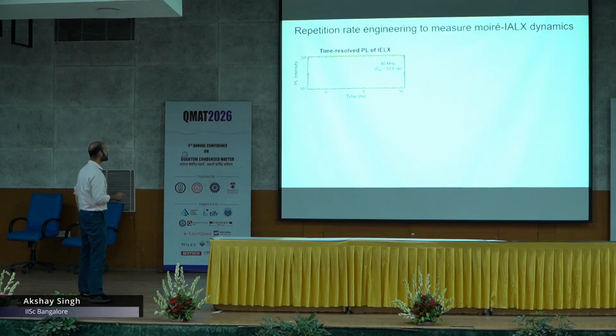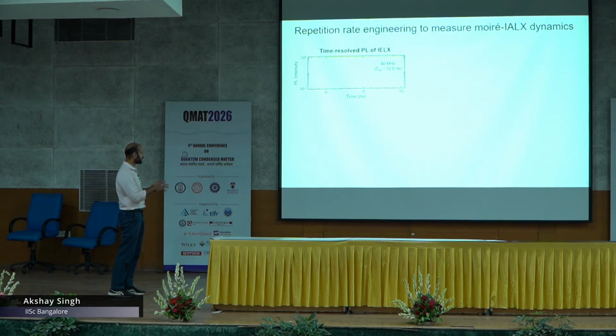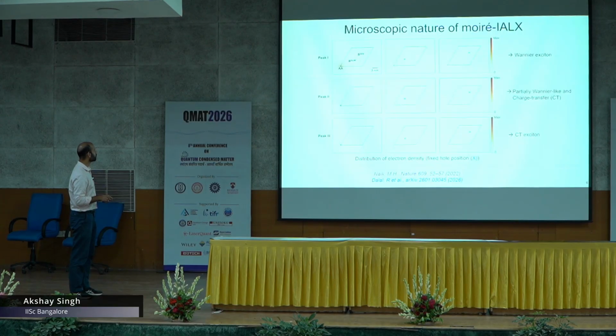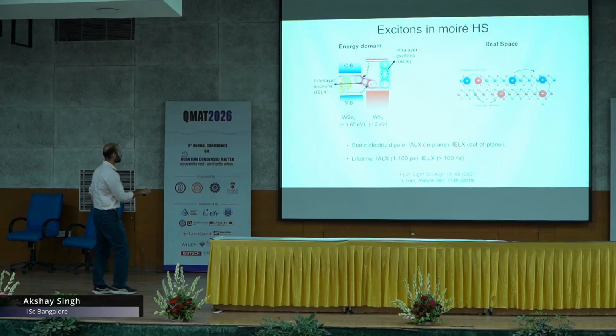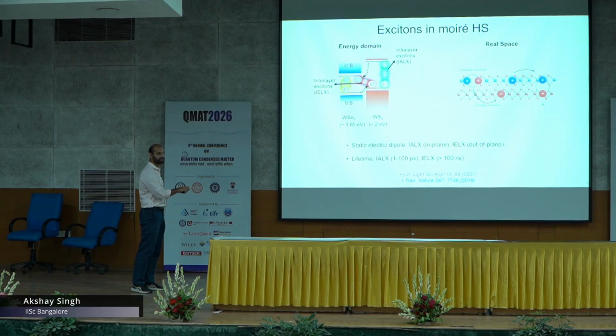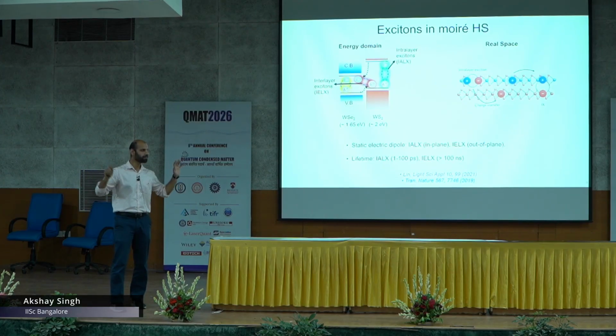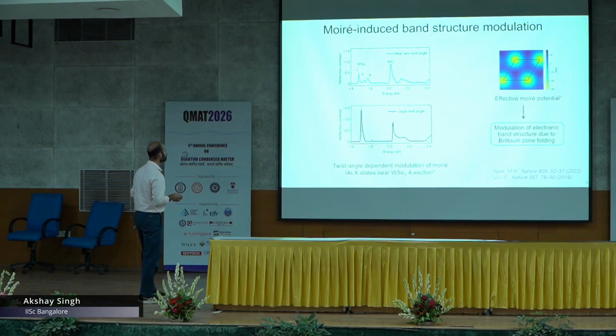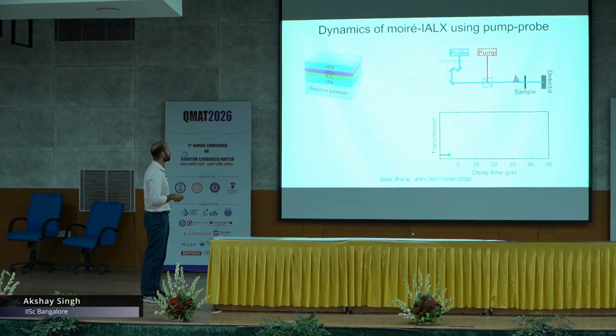But first, I'll take a brief detour to explain why we are able to measure this. You may realize, if I go back to this slide here, that my interlayer exciton is the lowest energy state. So if I look at the system in equilibrium, all of my electrons will go into the WSe2 and all of my holes will go into the WS2. So I should form an interlayer exciton all the time, right? So why are we able to measure this beyond this ultrafast charge transfer?